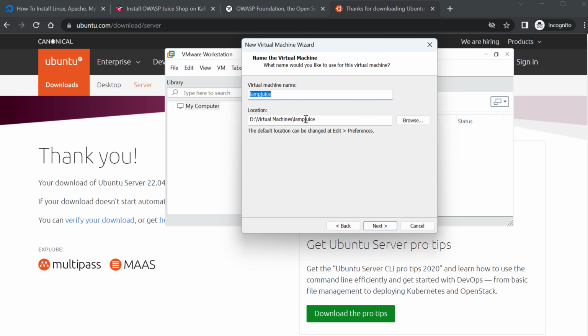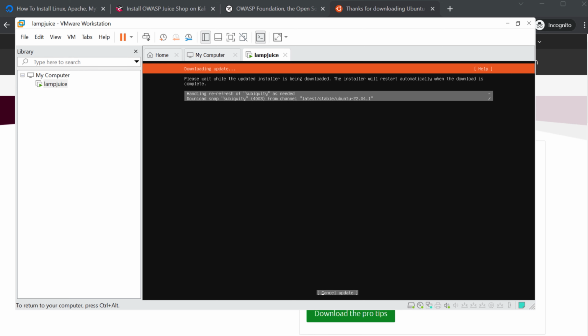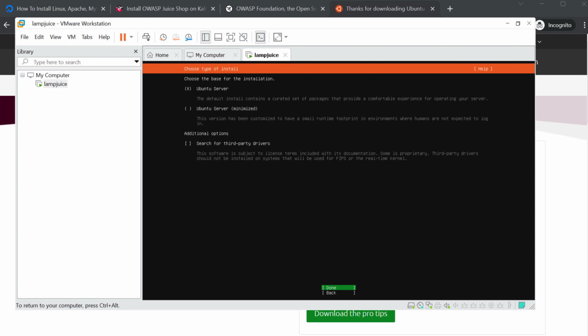So loading the installer, I think we're probably getting pretty close to the point where we can continue on. Yep, so now it's going to ask us what language we want. English is good for me. It's going to ask us if we want to update the installer, and I'll say sure. By using the arrow keys on my keyboard, I'll navigate to update the new installer. It's going to then connect to the internet and download installation updates, which is nice. And again, this will take a second or so. And say, great, we have a US English keyboard. Yes, we want to install Ubuntu Server, which is that little X you see selected currently.